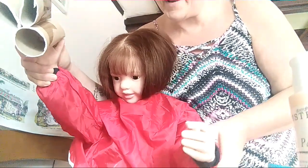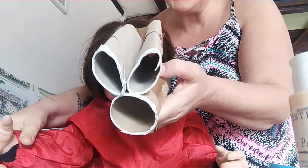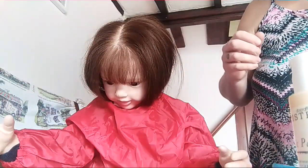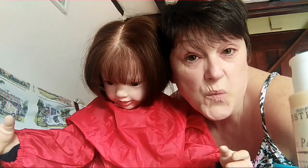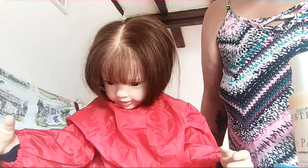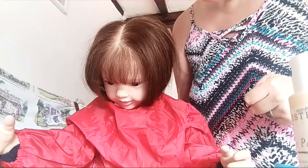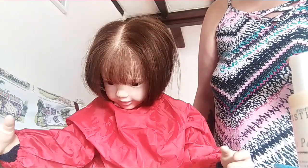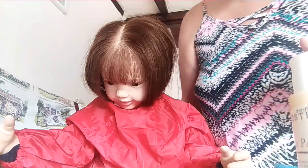Oh, he came out better, didn't he? See, we just put a bit of paint on the end of there. We don't actually have much in the way of supplies of paint. Oops. Anyway, that'll do then, won't it? You're going to leave it to dry and then you can draw some eyes on it. Yeah, you want to do some grass. Okay, we'll do some grass.